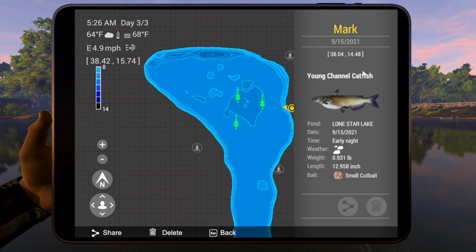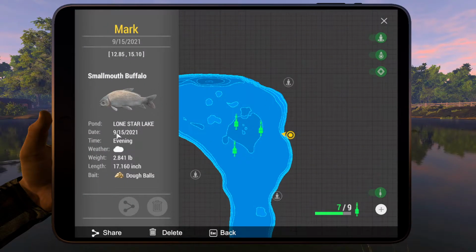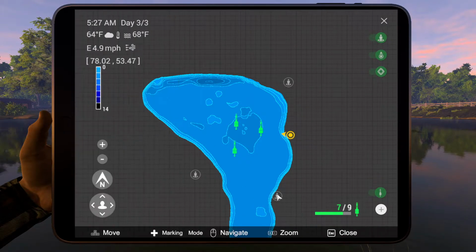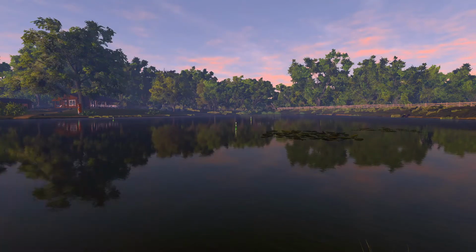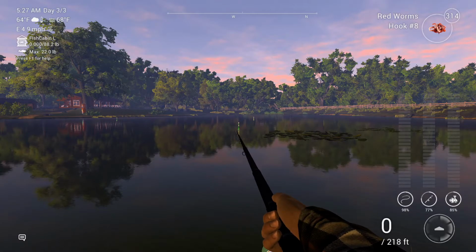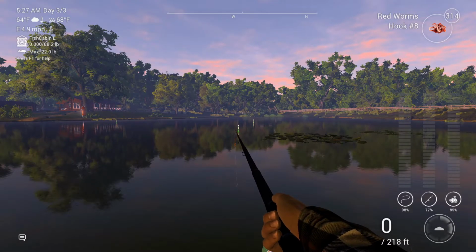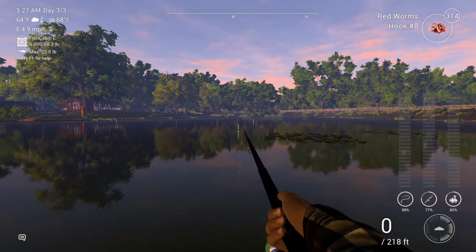Obviously, you can get the catfish, which can give you a bit of a fight. And there you go, smallmouth buffalo, which can weigh quite a bit. Now, smallmouth buffalo with a standard rod, that I've got, will usually break if I drag to a 4. If I'm at halfway on the drag, I should be fine. If I'm at a 2, I should be fine, but it's going to be a bit of a fight.